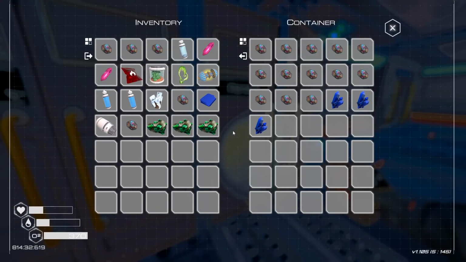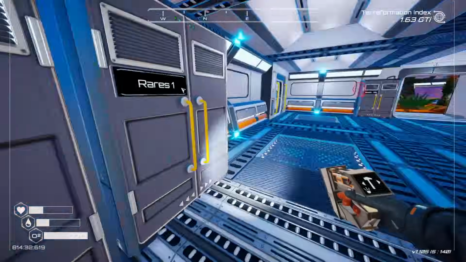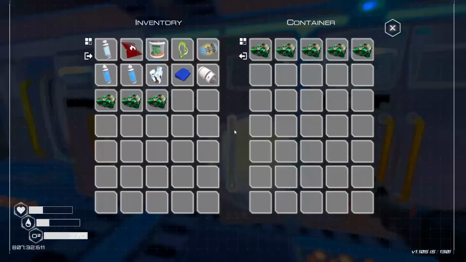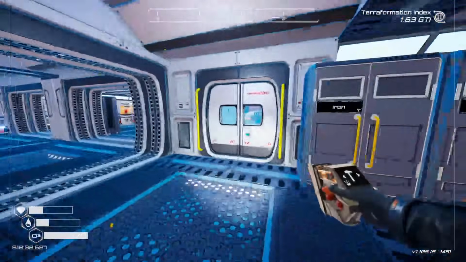Let me drop that in there. That goes in there. That goes in there. Uranium. Done. Got engines and stuff, but hang on a sec.